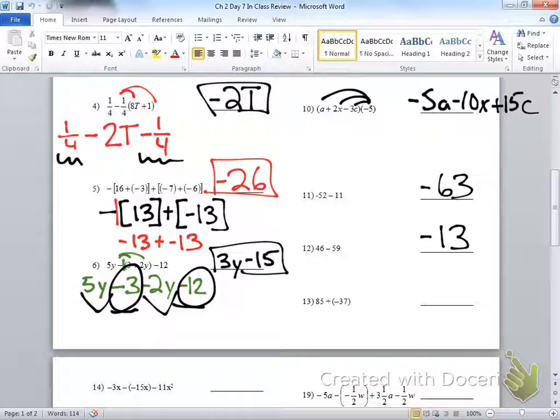And what did you get for 13? 48. All right. I got 52. We got to subtract. So you got to borrow. We'll figure it out. So the 8 becomes a 7. The 5 becomes a 15. 15 minus 7 is 8. 7 minus 3 is 4. Yep, that's right.